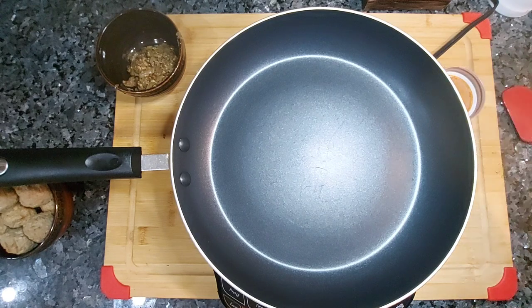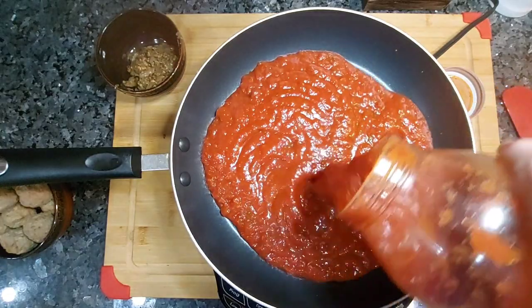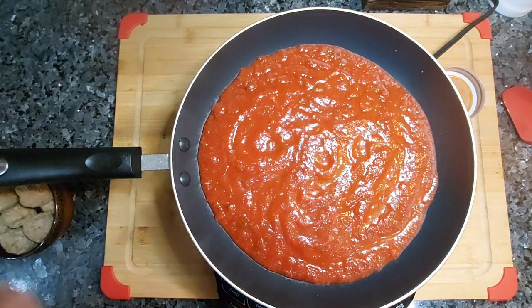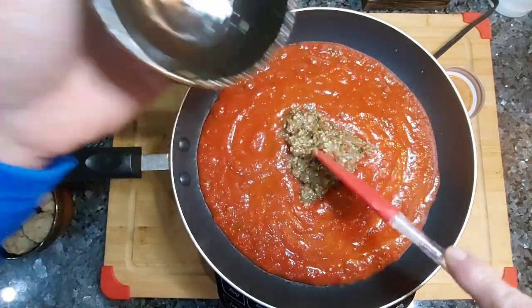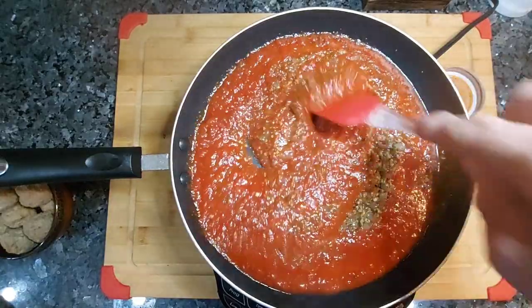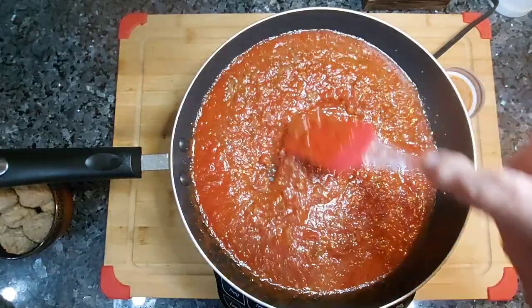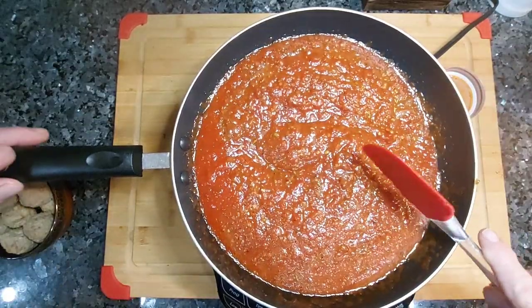Now again, I'm using my induction cooker, and I've got it set about 275. So I'm pretty much going to put this in here. I'm not going to use it all, and I'm sure I'm not going to use all that with the rice balls that I'm doing. Here's what I cooked before. I'm going to add that to it. Okay, get this mixed around. Now, once I get all the ingredients in here, I'm going to let this simmer for about a half hour, maybe more. Just keep a check on it. Keep it stirred up.